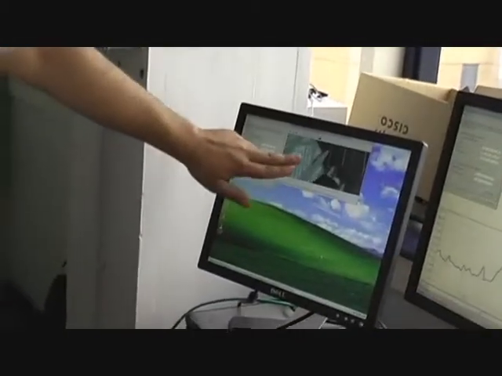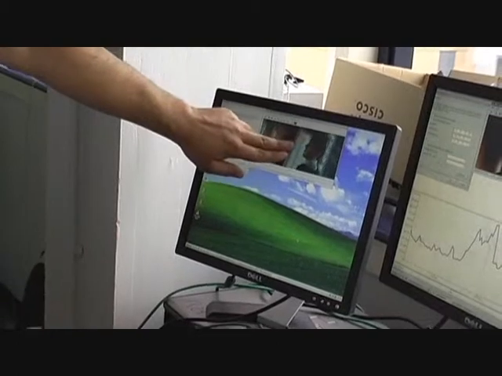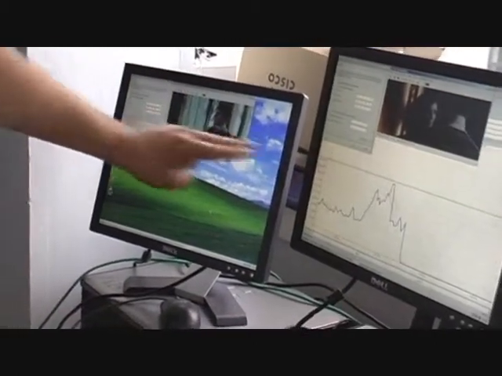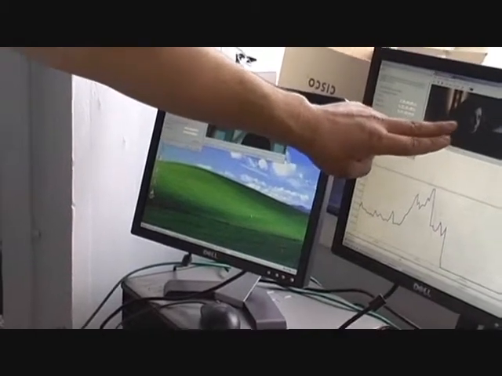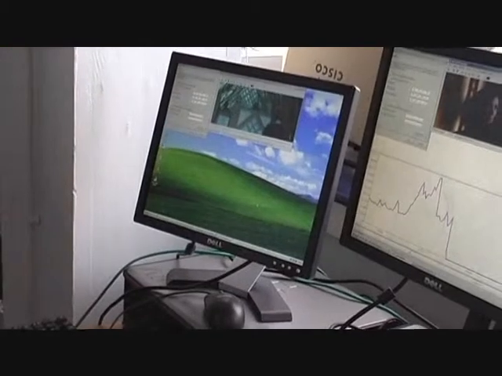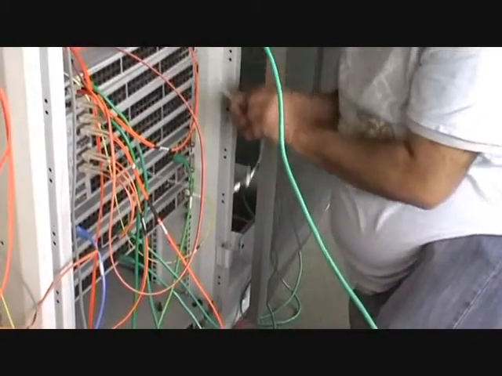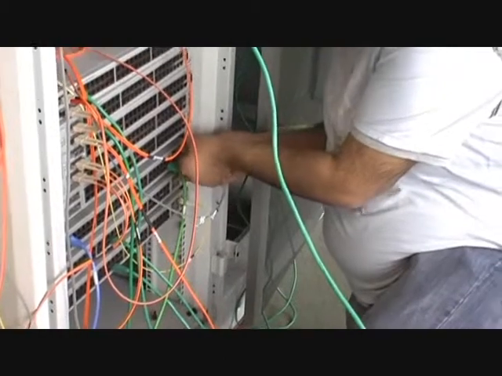Right, the interesting bit now is going to be when I put both of the connections back in. The streaming video is playing at this specific stage, so when I plug the connection back in, the stream should start playing from where the server is streaming. Here we go. That connection's back in, and that connection's back in.